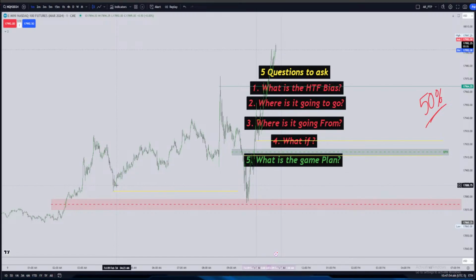In Australian time, it's around 6:30 to 6:45 when I sit on the chart. From 7 my silver bullet starts in Australian time, and that is the moment I look for my setups. Before that, I just look at how the market is reacting from a certain level, what it is doing, and what it has done so far. That's what I look at. Okay, I hope that answers your question.